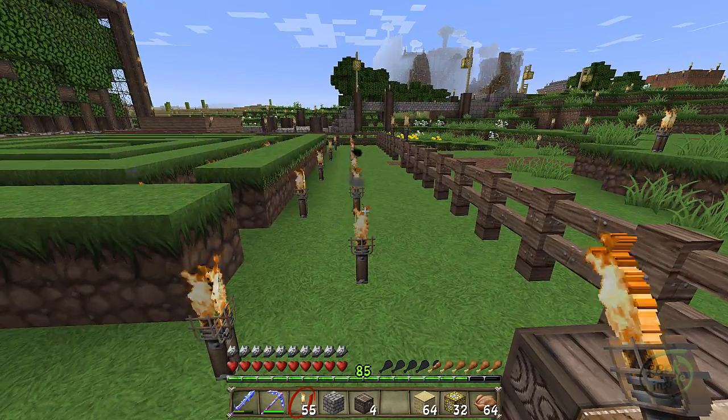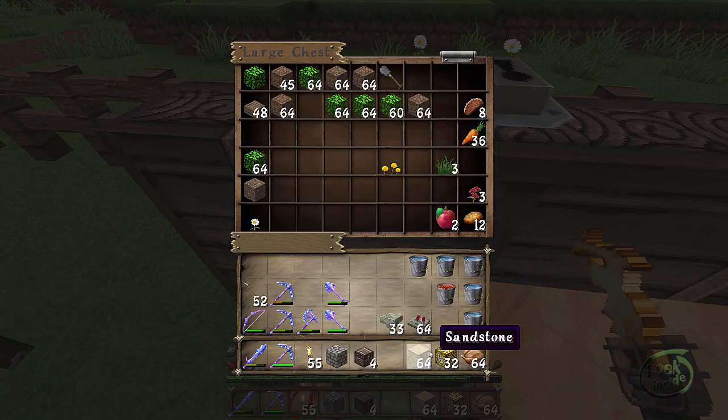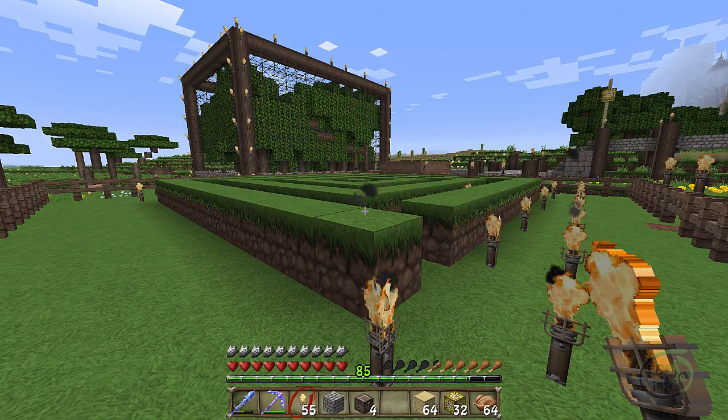So I'm going to go get set up. I'm going to go gather up all the materials I need for this build. I've got some of it, but I need some sand. I need some pistons. So let me go get tooled up, and we'll get started building that. I'll be right back.